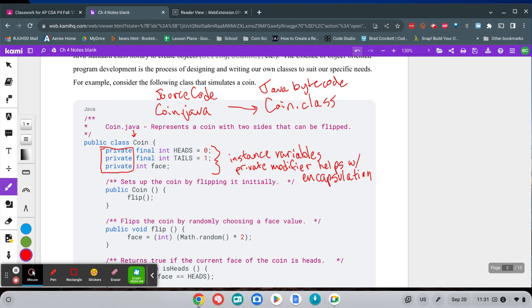And 98 times out of 100, if you have instance data, I want you to mark it private. Okay, so far at the very top, we have some instance data.